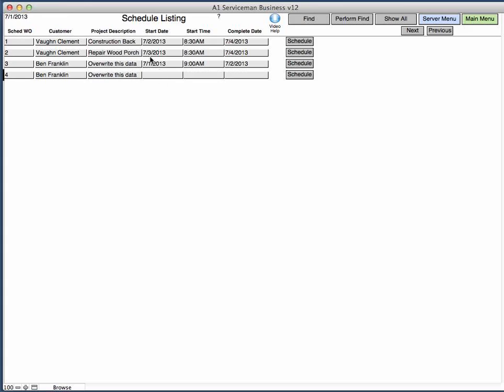Why would you want to do that? Well, maybe if you picked a list of these things and this one came in and you didn't want it, you could say omit record and it would take it out. Then say maybe you just want to see the ones you omitted, you would go ahead and do show omitted and it would show only this record.